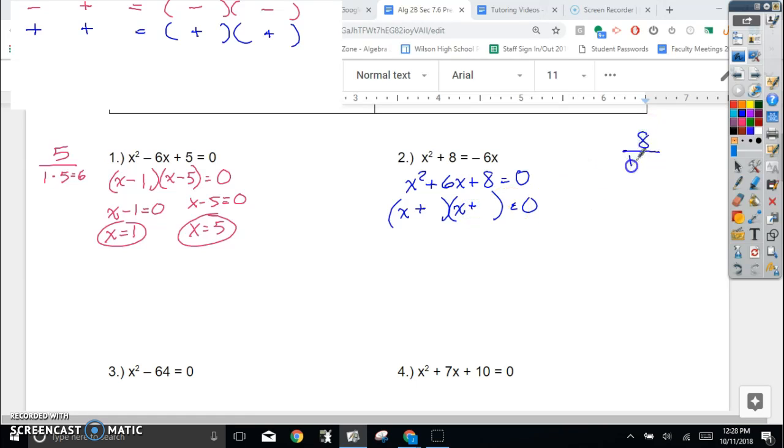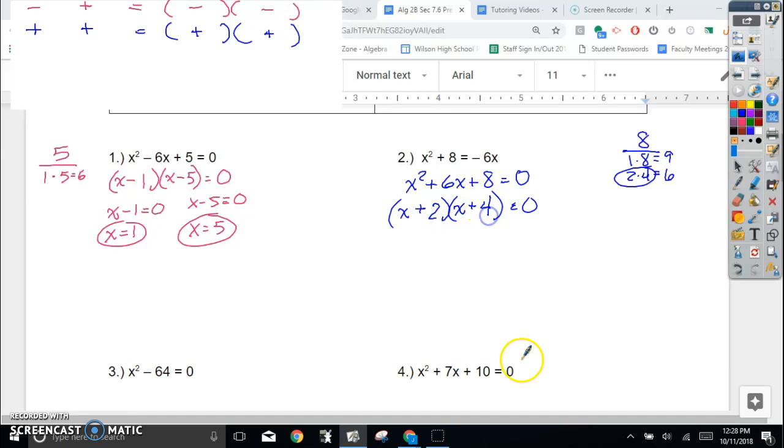I'm going to take the 8 and break down all the numbers that multiply to be 8. So 1 times 8, what's the next number after 1? 2. 2 times 4, what's after 2? 3. 3 does not divide 8. 4 does. 4 is up here, so I know I can stop. Now my signs are the same again in my answer here. So I'm going to add these to get 9 and 6. So 6 matches 6. So that means I'm going to use 2 and 4.